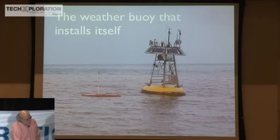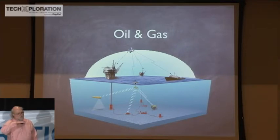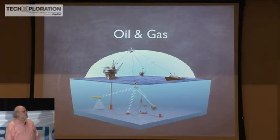And they just sort of drive themselves back and forth, and it works really nicely. We do a bunch of work with oil and gas folks. One of the interesting things you can do with these wave gliders is that since it's on the water surface, they can communicate with a satellite, but they can also use acoustic modems. You remember the old acoustic modems when you had phones and you'd put them in the foam rubber couplers? That's exactly what happens here. It even sounds the same, and that's the way that you communicate with things underwater.